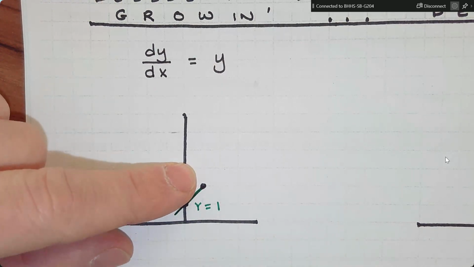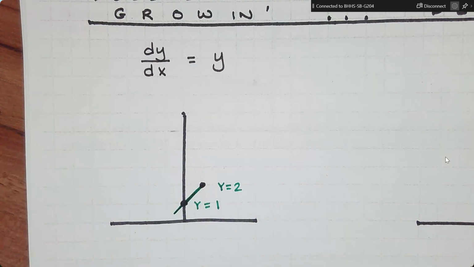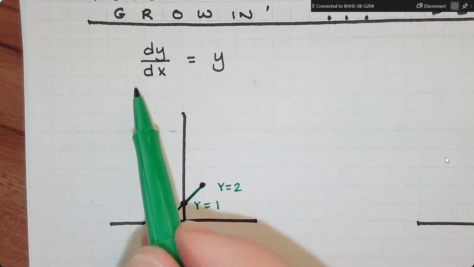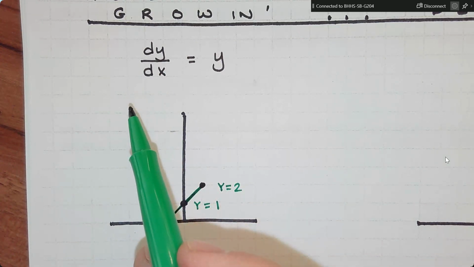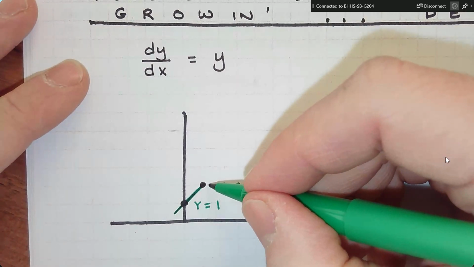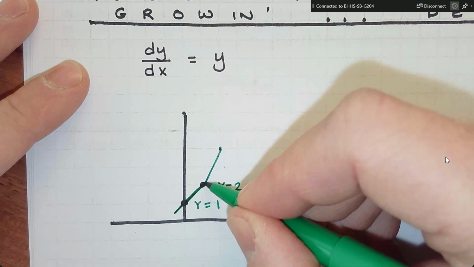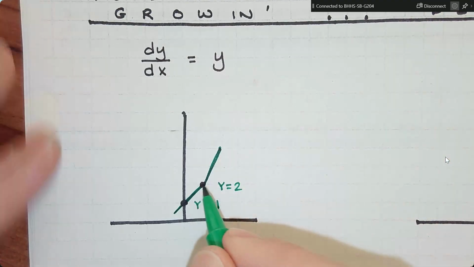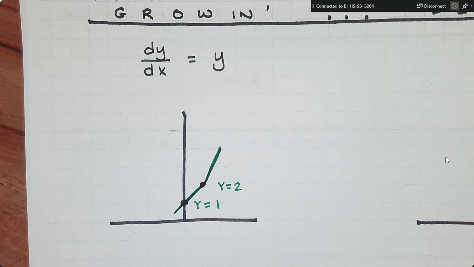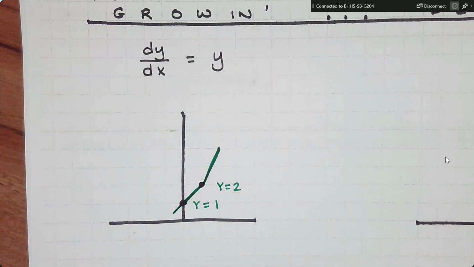Now when I get right here, now the y value is 2. Well, if the y value is 2, that's going to change the rate as well, isn't it? Isn't the rate also going to be 2? So the graph would look a little something like this. Over 1, up 2. So as the y value is getting bigger here, the graph is also getting steeper because we know the y value and the slope are the same. You guys picking up what I'm putting down so far?